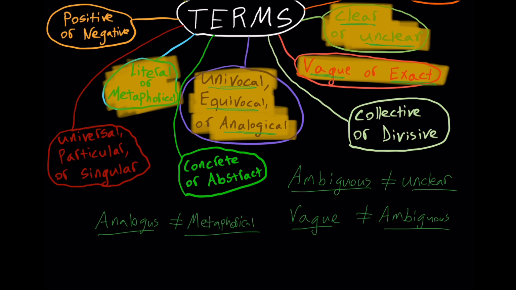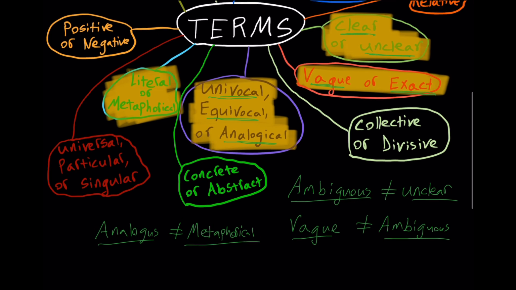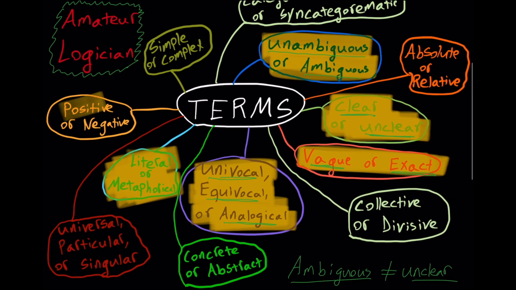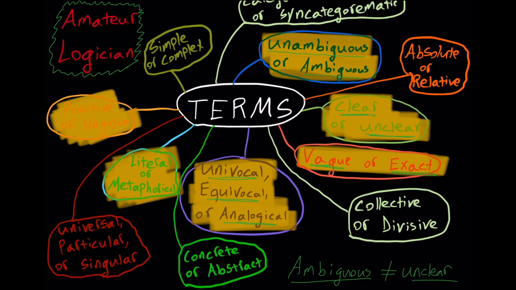Now, Peter Kreeft, in his excellent textbook Socratic Logic, gives the example of calling God a good shepherd. That's metaphorical, not literal, as God is not a man with sheep. Next, consider positive or negative terms. A positive term refers to the presence of some attribute, for example, mortal. But a negative term refers to the absence of some attribute, for example, non-mortal.